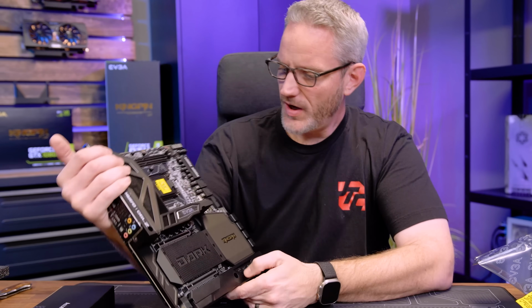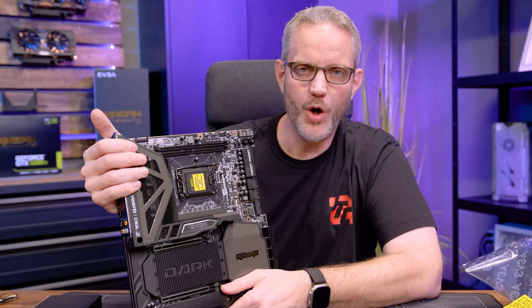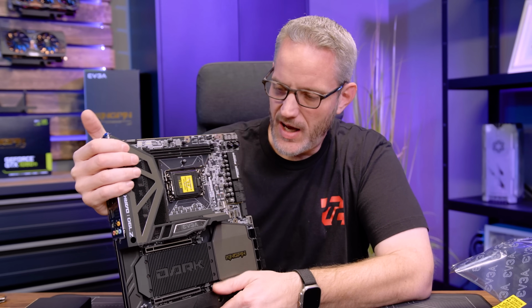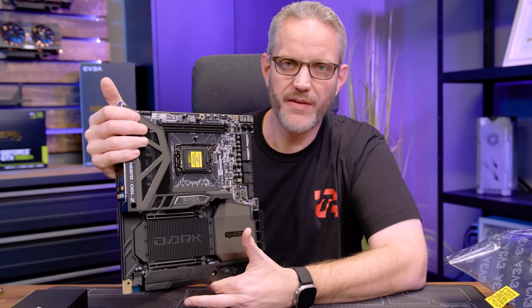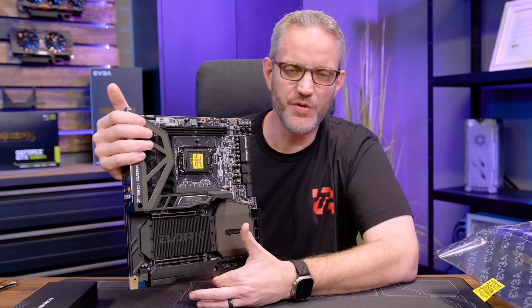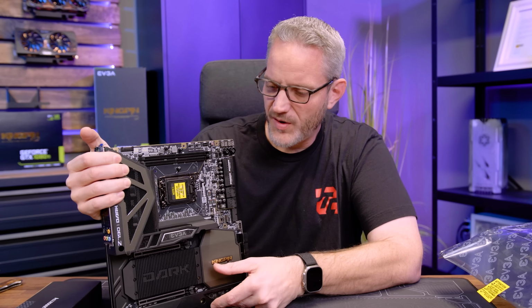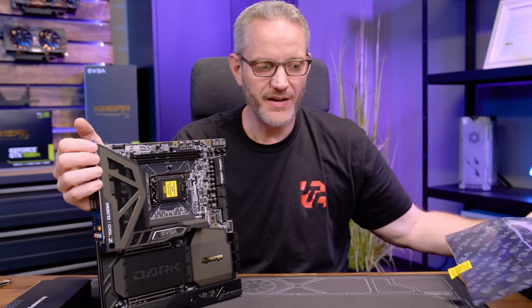And I really wish that they made an AM5 board because remember I told you I am running AMD on my new personal rig that I'm gonna be building here sometime soon. I would absolutely love to put an EVGA motherboard back in my system because I was running EVGA boards in Skunkworks and it would just kind of be like a nostalgia thing for me. But they don't make an AM5 motherboard yet, and based on the conversations I've had, I don't think we're gonna have one coming very soon.